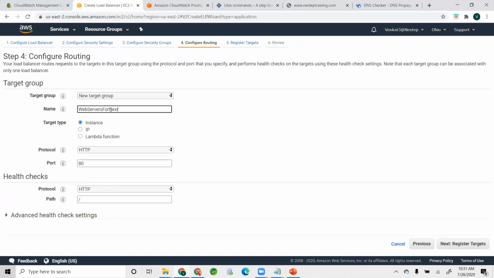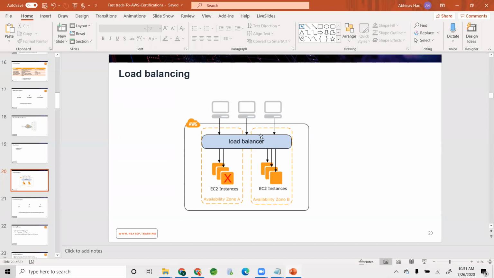Didn't we give a name for that target group before? We gave a name for the application load balancer. They are logically different. Application load balancer, one logical entity. This will forward it to the target group, and the target group is responsible for health checks.